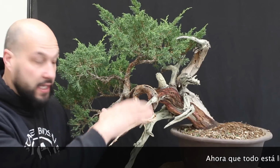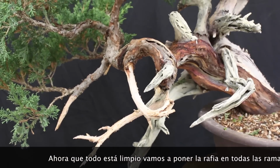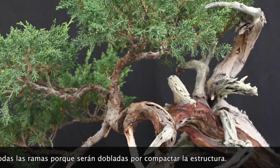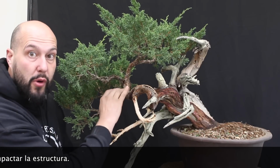So now that everything is nice and clean, the deadwood is done, we're gonna put raffia to protect all the branches of the tree because we're gonna squish everything together. So we start with the raffia in this position and go up and protect all the living branches.